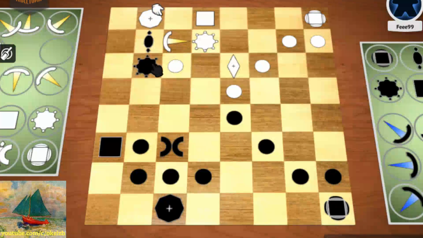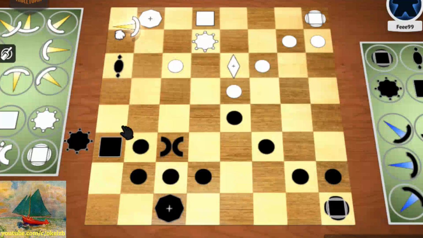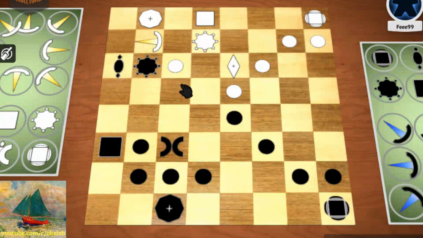So I'm saying in this position, can you just go and you can take me like this, and then end up. Yes, exactly. So that's why I'm not doing this. So it was tempting, but I'm not going to do that. But something which I could do perhaps is to nudge it to h1. Now if I nudge it to h1, he has queen takes sentry, and that's the end. That's the end of my fun.